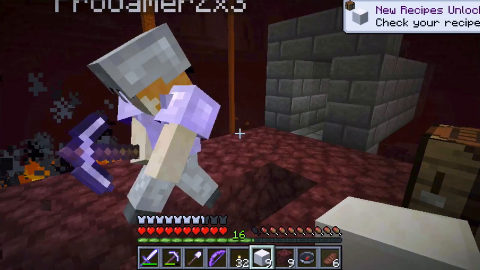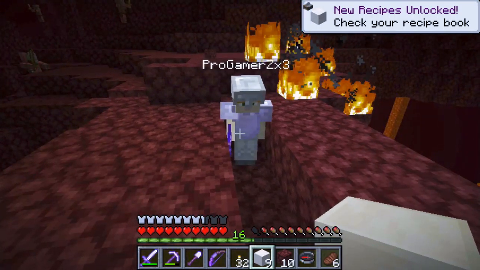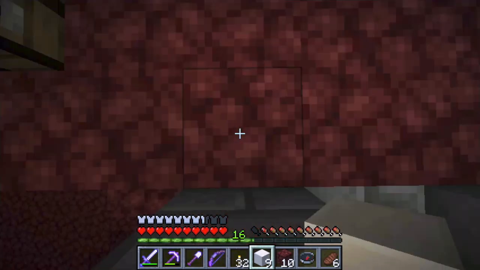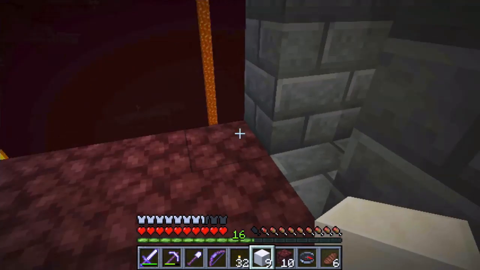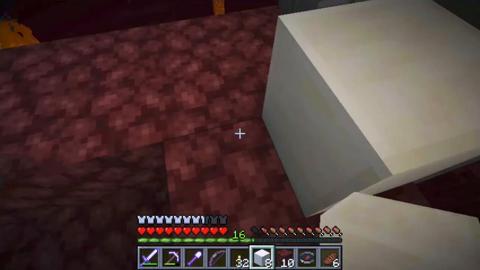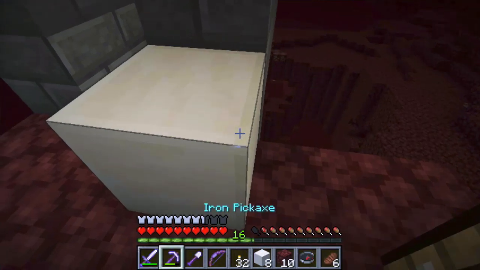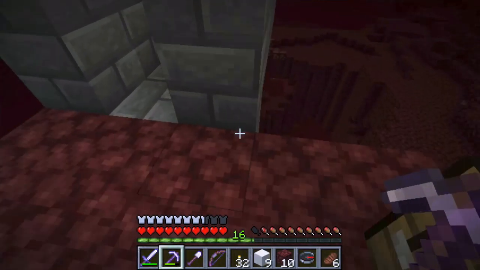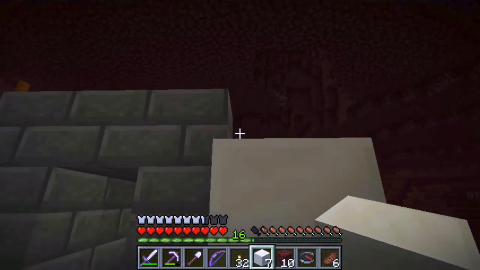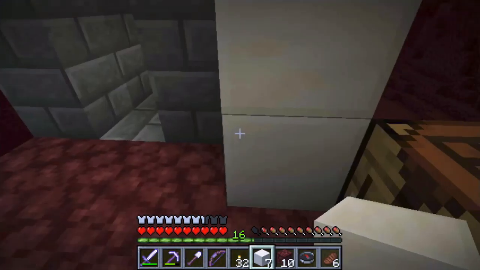Okay, I've got 9 of these blocks, so where should I put them? Right here? In the middle? Nah, wait. So let me put 1 here. Whoa! Oh, you almost died there. I did. Like that. Does that look good? Or should I put it on the side? No, that looks good. How about here? Let me try this. Yeah. It'll look nice. There you go.